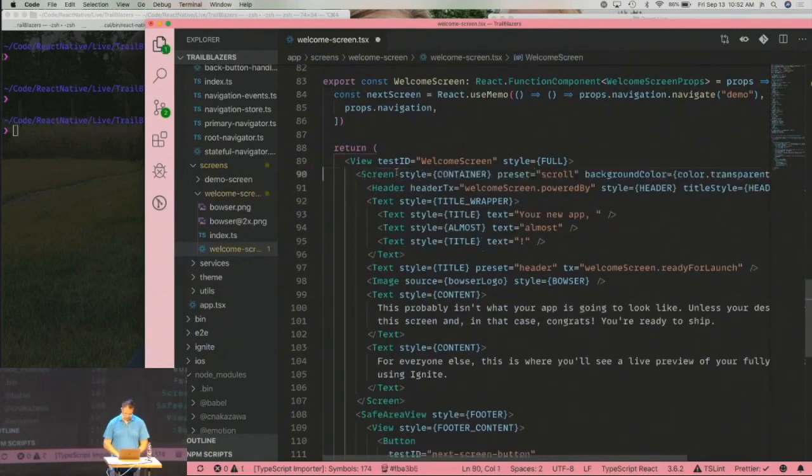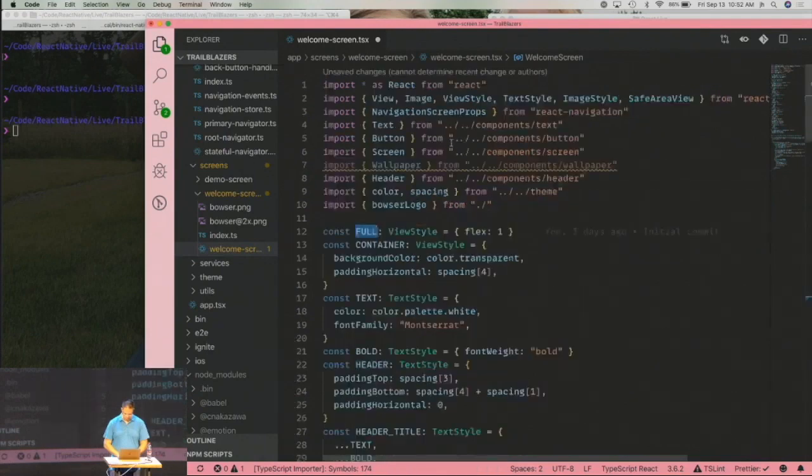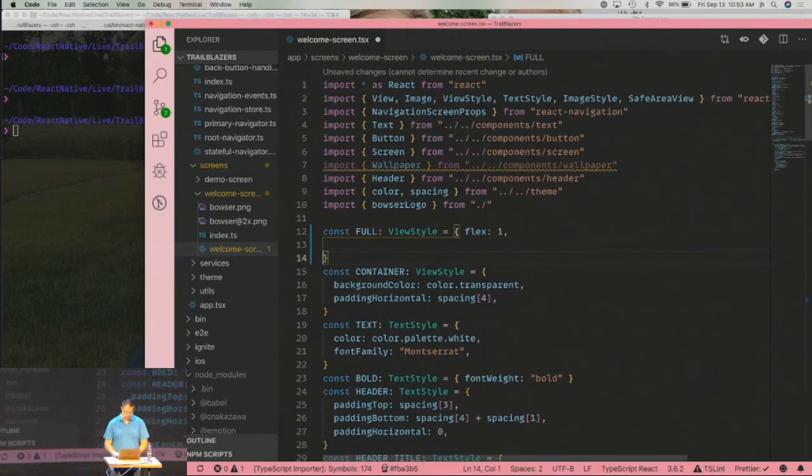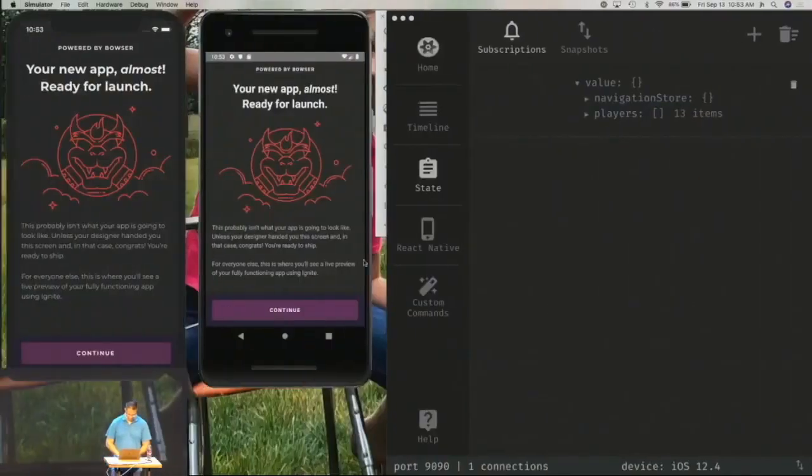So we're not going to have the wallpaper, but we do need a background of some sort, so I'm going to come in here. If you're not familiar with React Native, it comes with its own styling system. It's very much like CSS in JS, but there are a few changes. So background color, and I'm just going to go 232323. Sid, look away. I'm hard coding values here. So you can see it's now a gray background.